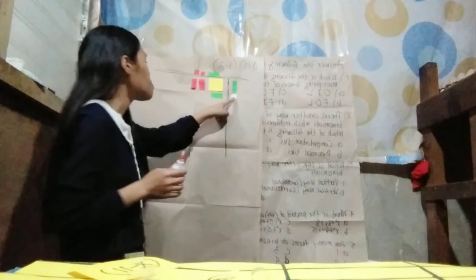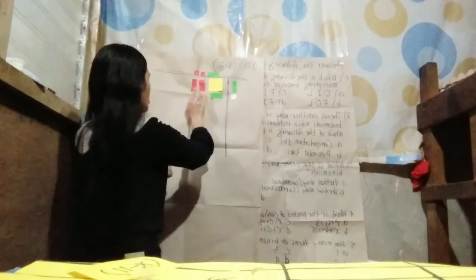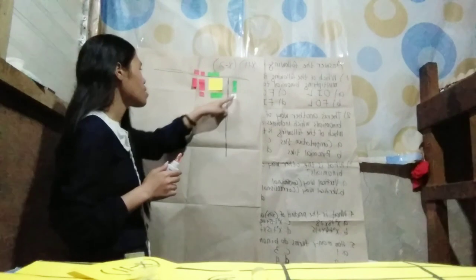And then the positive 1 multiplied to negative 1, the small square, which is color red. So positive times negative, negative. So it is negative 1. We'll paste. For the last term, positive 1 and the negative 1 being multiplied, the answer is always negative 1.